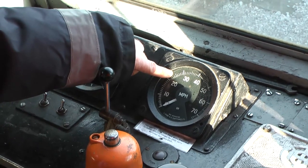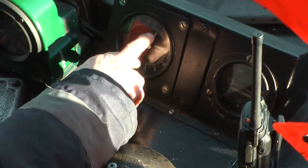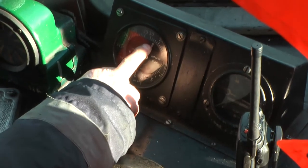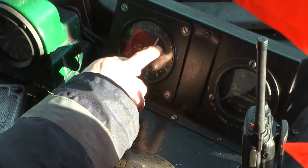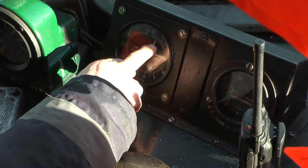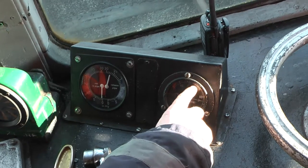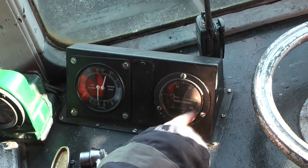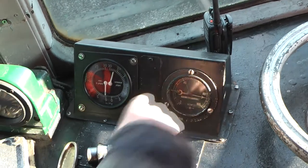That's maximum today is 25. This here is for the brakes. That's what we call the high side. It's like a vacuum reservoir, if you can have a vacuum reservoir. And this is the one that goes up and down as you're braking. That one's your brake pipe. And that's our compressed air. The compressed air runs between about 75 and 90.